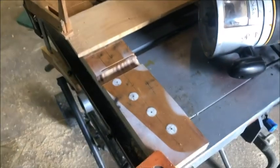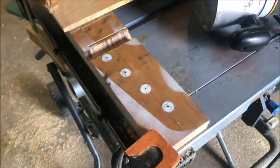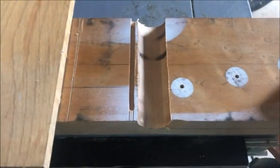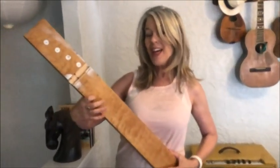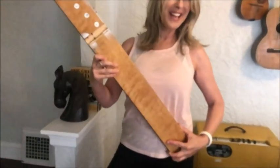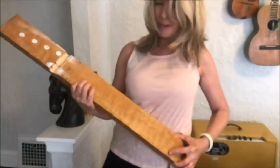Alrighty, I'm going to do my sweetheart's neck. Now that I didn't screw this neck up yet, onward. And here's my sweetie's neck. Next. And here's the sweetheart of the blues doing a dry fit of her new neck. It's coming along. Yep. Alrighty.